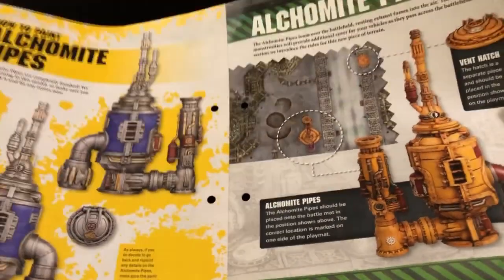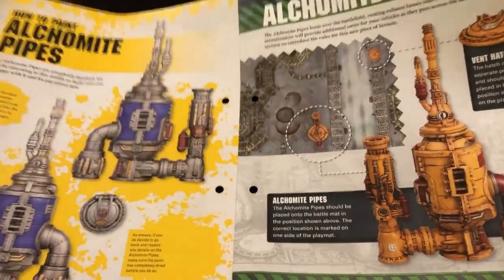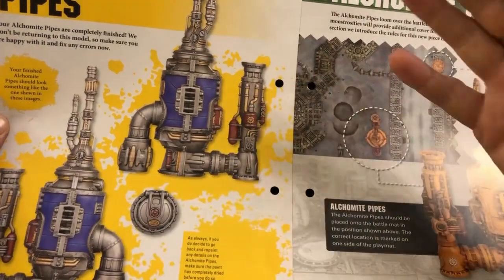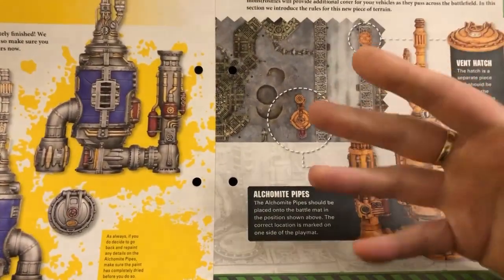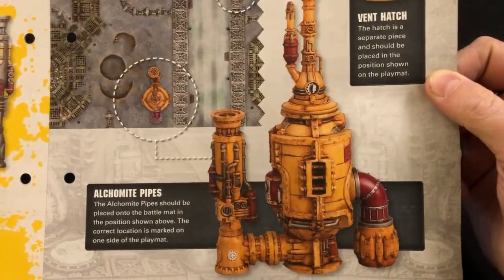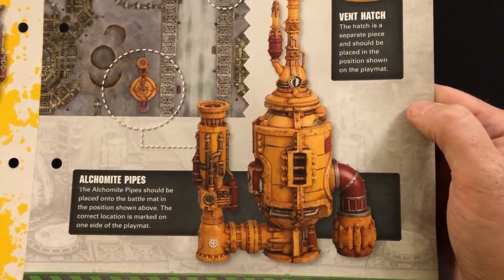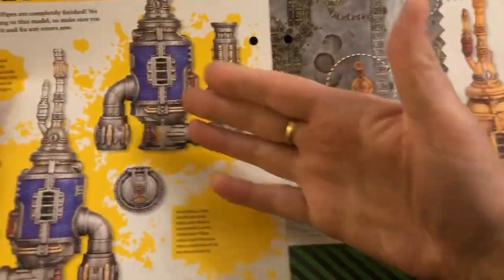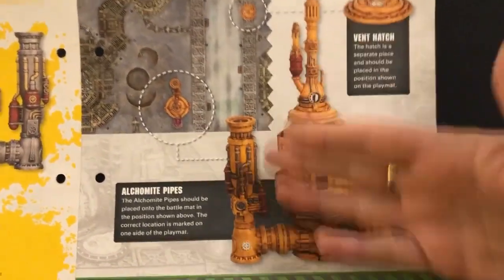And yeah, this actually illustrates quite nicely one of the issues that I have with this magazine from time to time. The painting guides are great. I'm not going to knock the painting guides. They do a really good job, and obviously they're still not going into the really complicated techniques, and the results are good. But you can't show someone how to paint that and then on the next page go, here's our Alchomite pipes all painted up in what is clearly a nicer paint scheme with a really grungy weathered finish. And obviously they haven't given you all the paints to do this particular paint job, so I understand why your painting guide gives you that, and which isn't that. But why even show that?